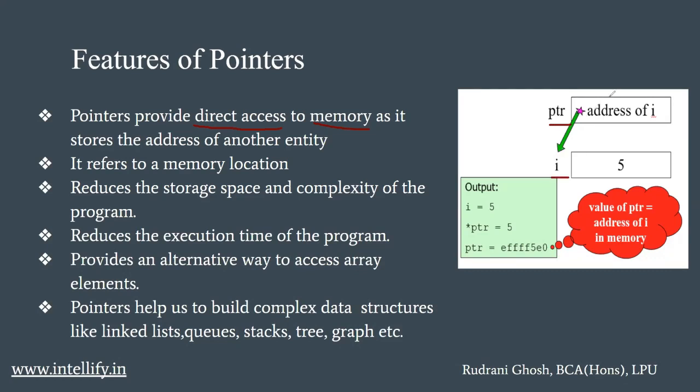So it stores the address of i as the value of ptr. So obviously it is accessing the memory directly. आप जब address of i को store कर रहे हो, आप memory location को ही तो store कर रहे हो ना ptr में, so it provides direct access to memory.